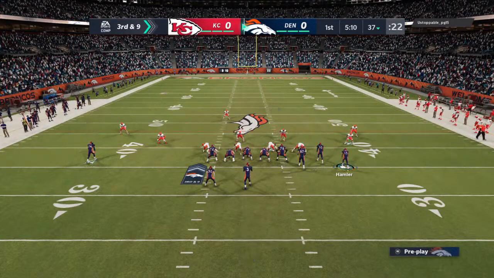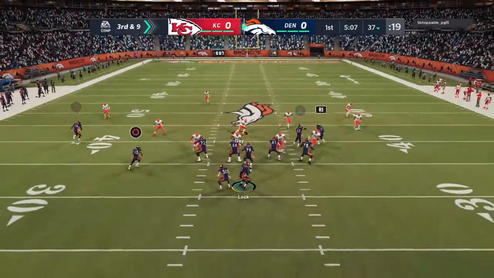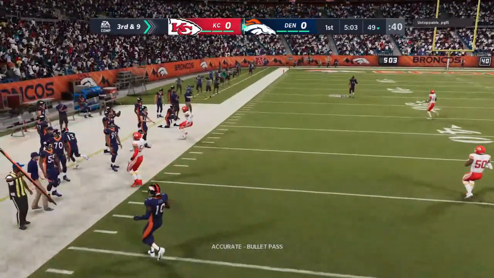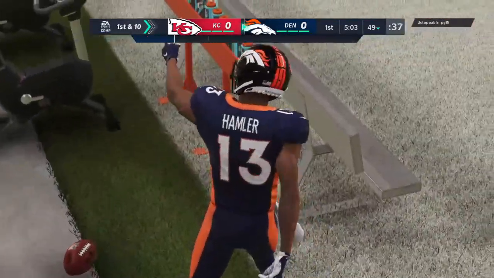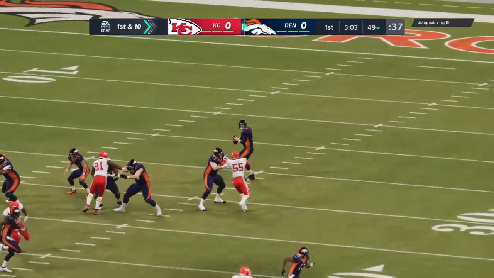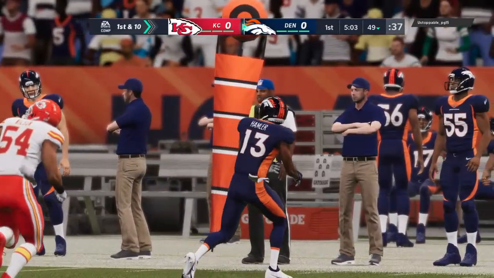This is 3rd and 9. Block working out of the gun. Got a man complete. It's Hamler. And he'll go out near midfield at the 49. A Bronco first down there, 12 yards on the play. 1st and 10 at the 49-yard line.